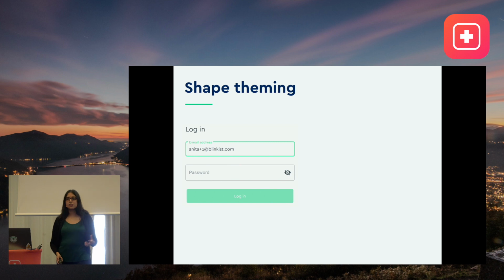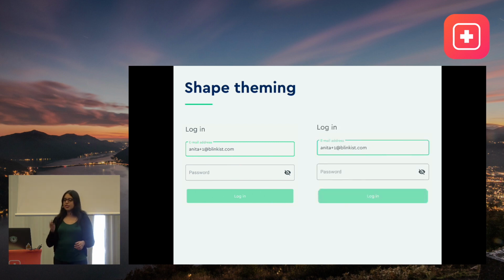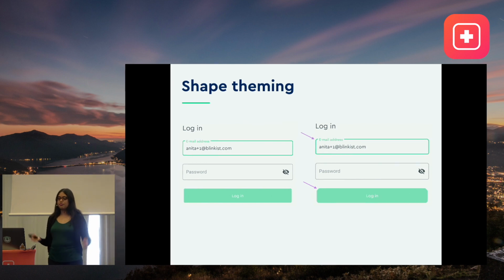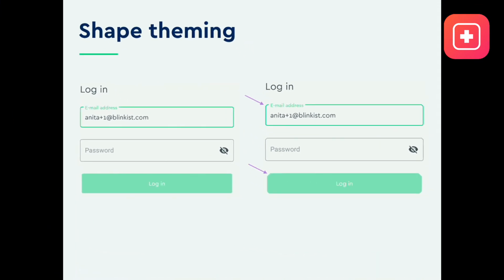So let's say you have something like this, which looks a little reasonable, and you want to change it to something like this, which is a bit ridiculous. It has cut corners on top and rounded corners at the bottom. And maybe you want to apply this to text input layouts and buttons uniformly throughout your app. And something to note here, however, is that if you notice, the text input layout has a shorter radius than the button. So shape can be interpreted differently among components.